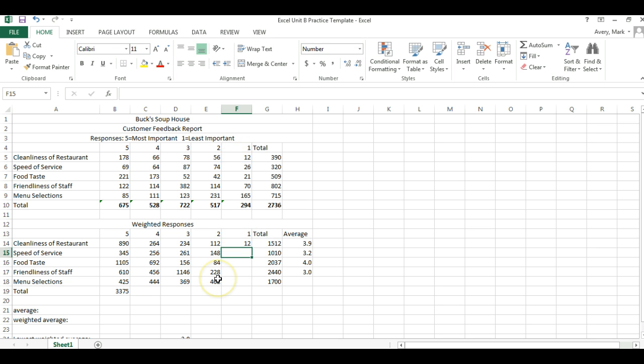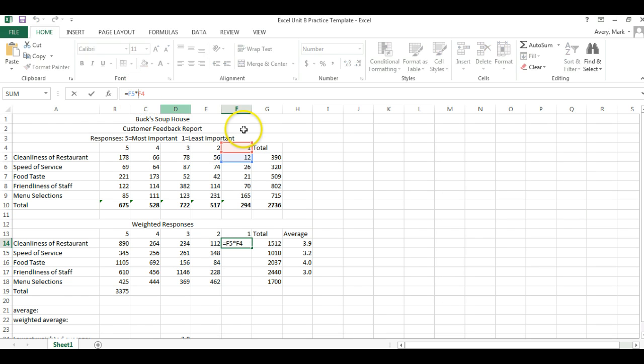And we hit enter. But then we read the next sentence of step 5 of our Excel Unit B project, and it says, use a relative reference to cell F5 and an absolute reference to cell F4. So let's go back and click on F14 where our formula is. Whenever you hear an instruction that says an absolute, I'll just pick something, an absolute R27, and I'm just picking a cell address. If I got an instruction that said an absolute R27, I'm going to go back and put a $ before the R and a $ before the 27. So it's a $ letter, $ number. So in this case, our instruction said an absolute F4.